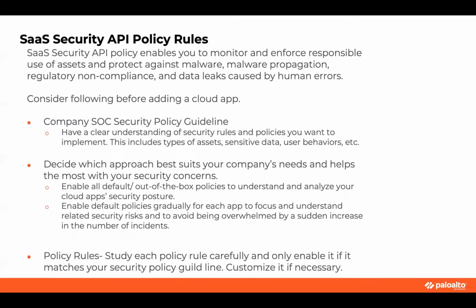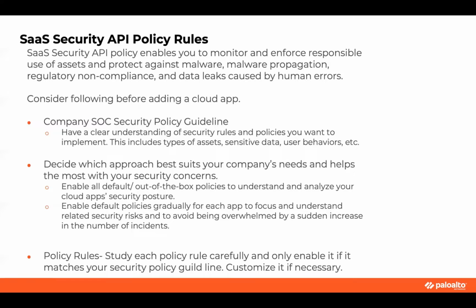Prisma SaaS comes with a large number of predefined out-of-the-box policies, which cover all different kinds of security risks. Some of these policies are disabled. Another important step before adding your cloud apps is to first understand your company's security policy guidelines and what policy rule you need for each app.